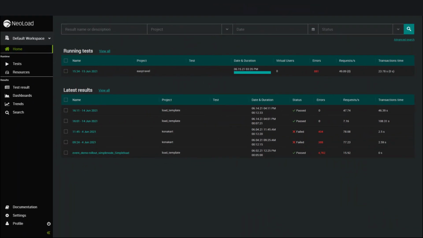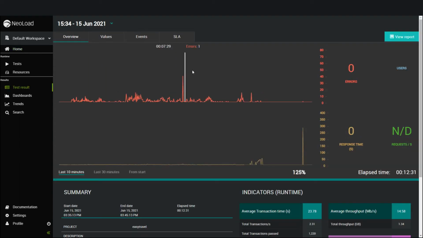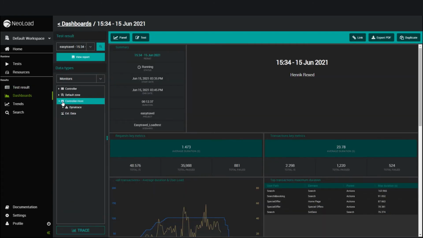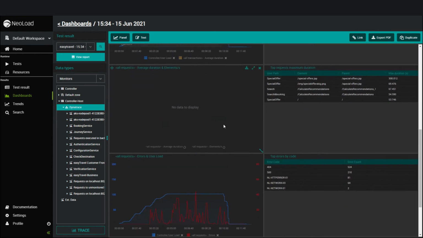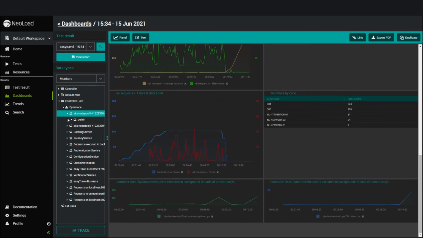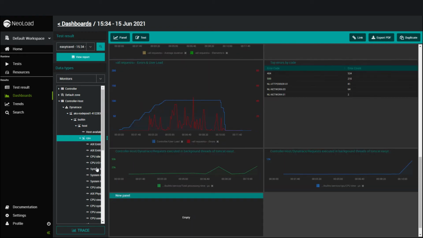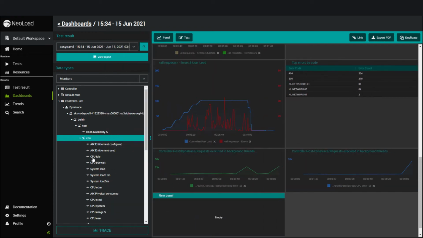So let's switch over to the NeoLoad web to monitor a running test. So here are the basic metrics around the test itself being captured by the NeoLoad scenario. And now we can go into the Reports tab and pick on the monitors that we defined earlier with the Dynatrace integration. So let's go ahead and expand one called Hosts. And then by simply dragging one of the metrics, we can have a real-time chart to analyze during our tests. And what's great is all these metrics are stored in NeoLoad to allow for easy comparison across tests at a later time.